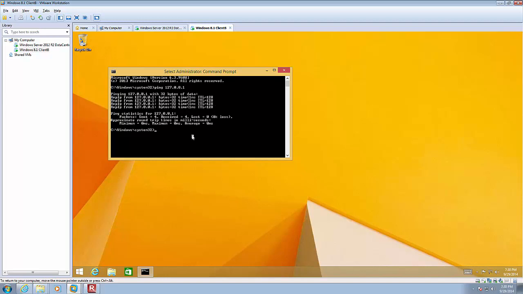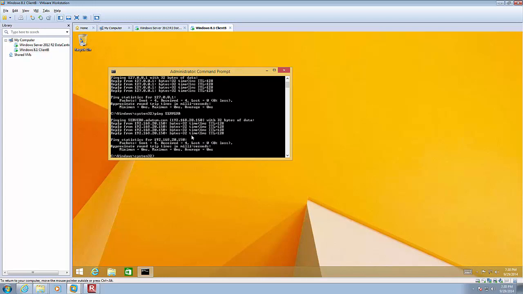Now they want you to ping your server A. Press enter. I've added a name record to my DNS for server A, so that when I ping with that name, it actually resolves correctly.